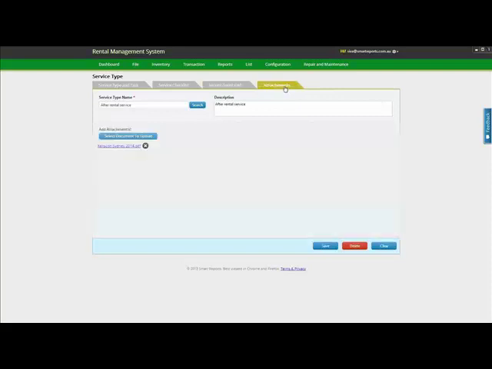You can also attach documentation. For example, if you have things like a user manual or an operator's manual for your forklifts or for your equipment, you can add them into this area. So I've just got a PDF of something, so you can attach documents up to 5 megabytes in size.